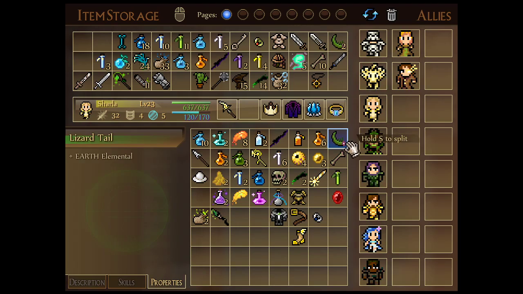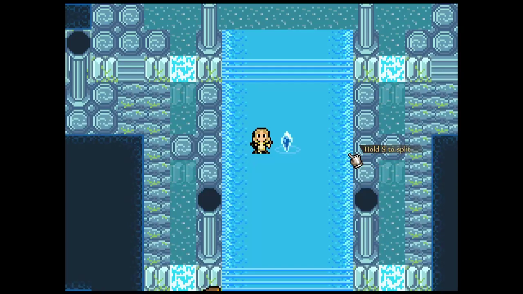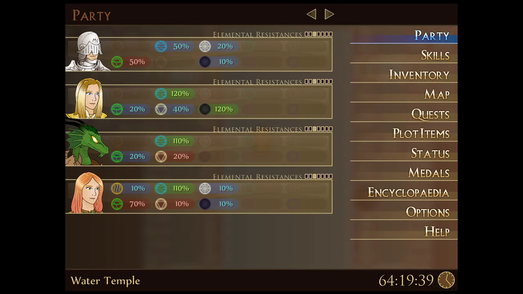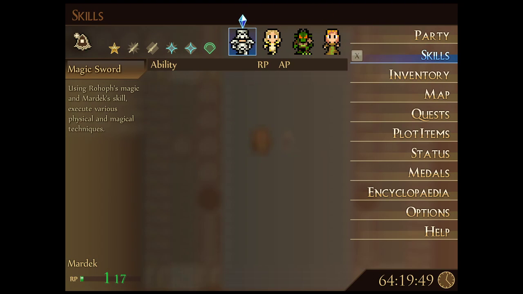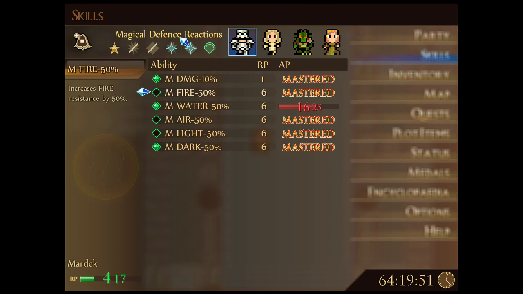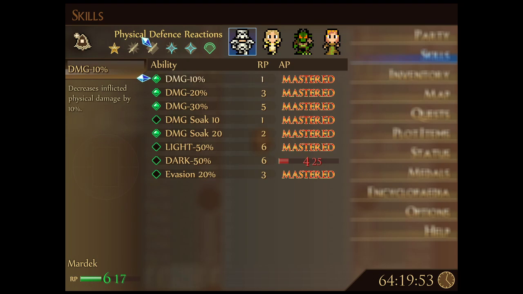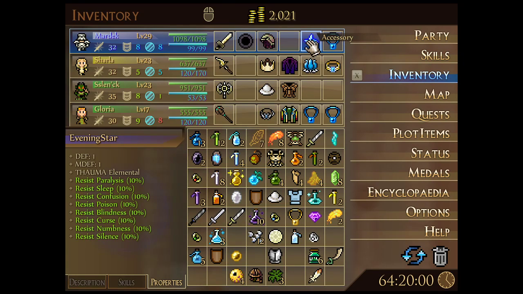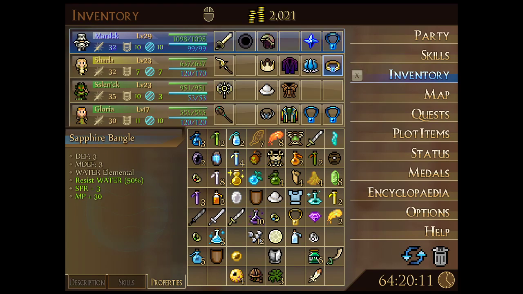Other than that, let's take a look here at where that leads us. So it is Slinnik who's the next person we'll want to gear up, but he already has the trilobite armor, meaning that we're at over 100% for everyone except for Mardek. And Mardek, we double-check on his abilities. He does still have resist water for magic defensive reactions, and nothing for physical defensive reactions for water, but that is still pretty solid. We could, say, take off the evening star for the time being and throw on another one of the water pendants or sapphire bangle.